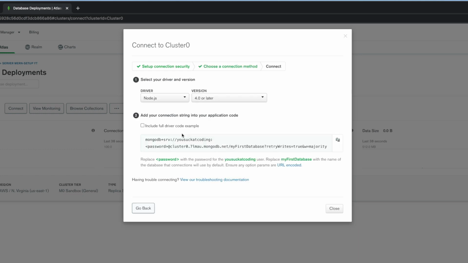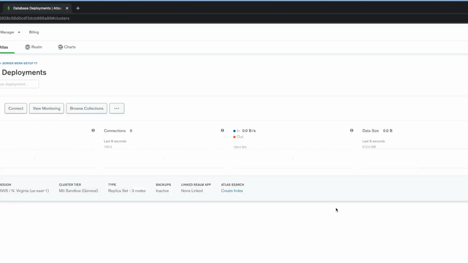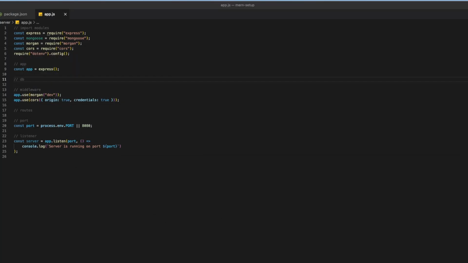So we press the second option, and it says driver NodeJS version 4.0 or later. Perfect. So this is the MongoDB URI that we'll be needing in order to connect the application. We can simply copy it from here, and it says that we need to replace the keyword password with the actual password which was given to us for this user that we created earlier, which I have copied in my notes. So no problems. Let's copy this. Let's make sure we've copied it, and we can close this now. For now, let's get rid of this. We'll come back to it.